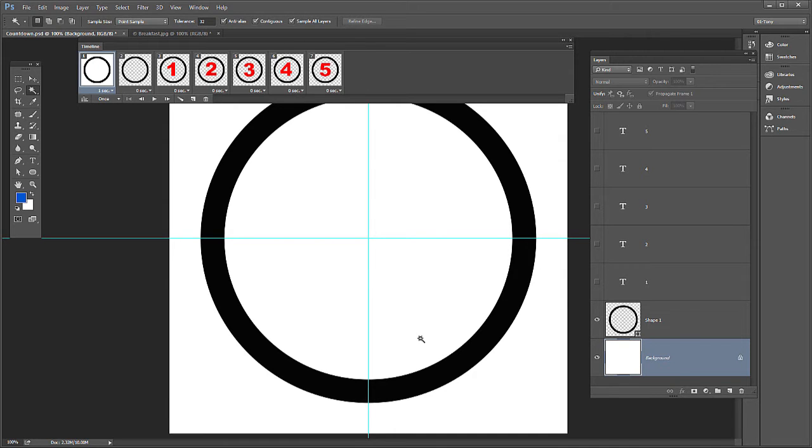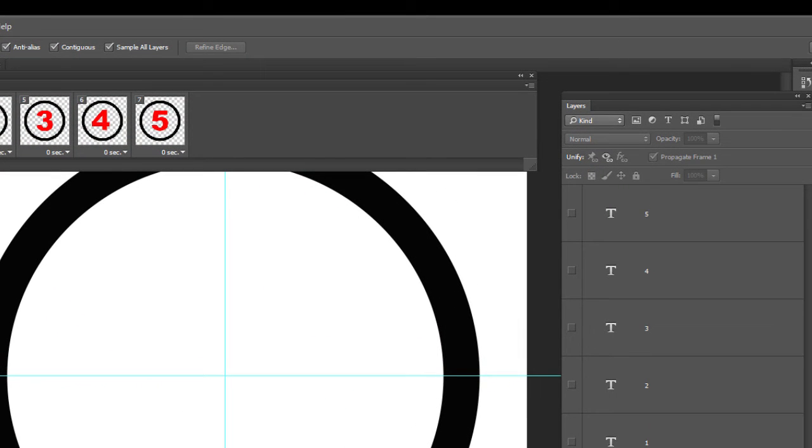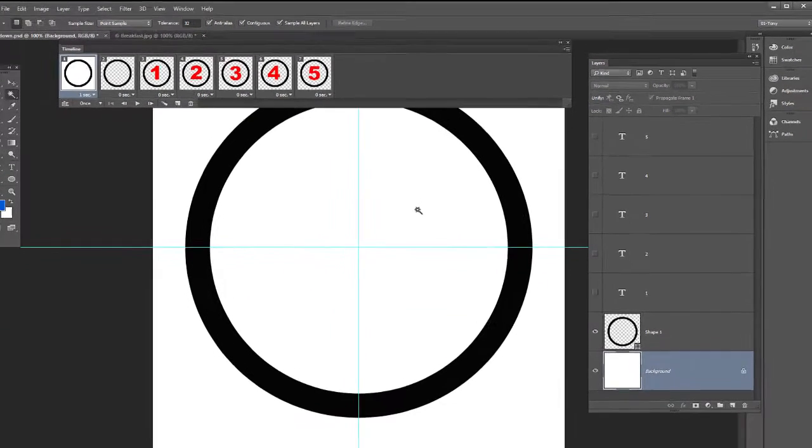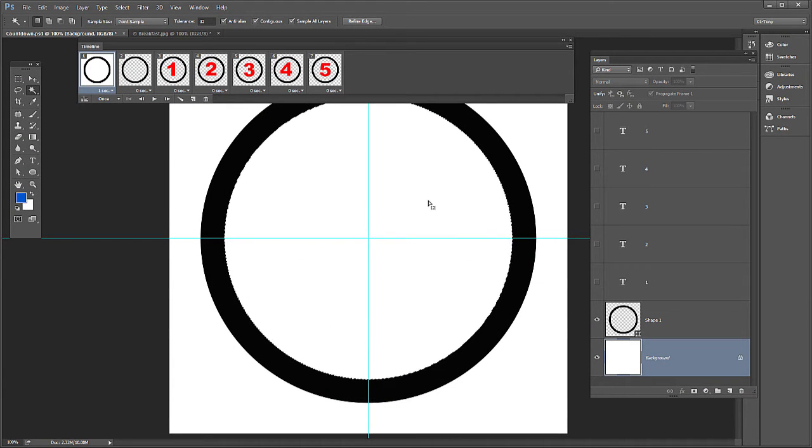We might make one little change here. Let's say you want this to be transparent. Let's do that very quickly. So I'll go to my background layer here in my layer panel. I'll get my magic wand, sample all layers. Click in the middle here, and then we could just mask it out. So there we go. This is looking better.